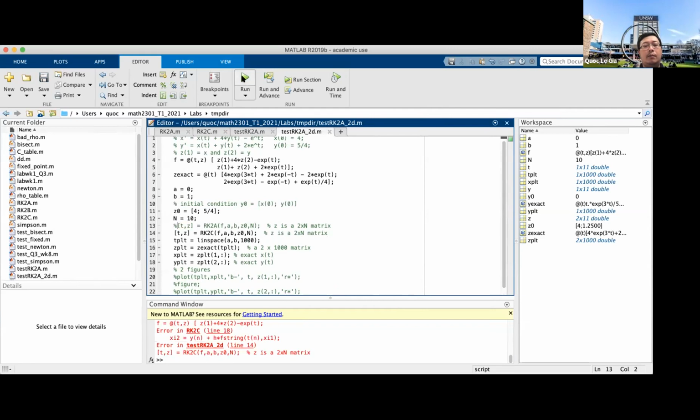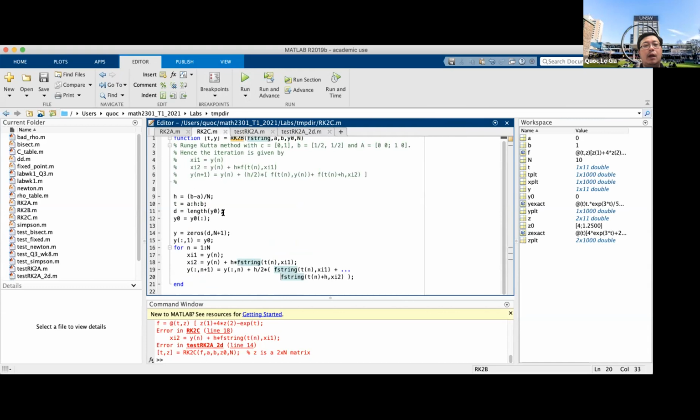Oh, so there is some problem. There is an error in RK2C. This one, we forgot to put column vectors. Okay, now I think it will run.